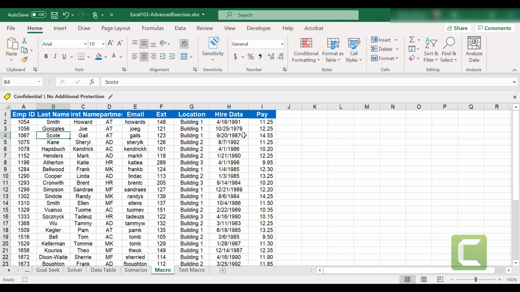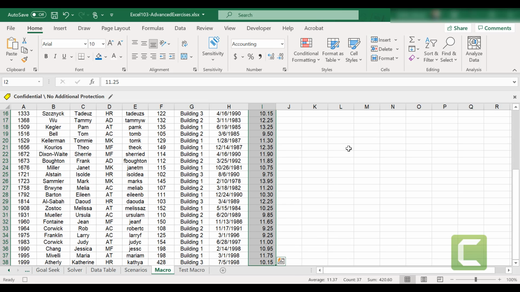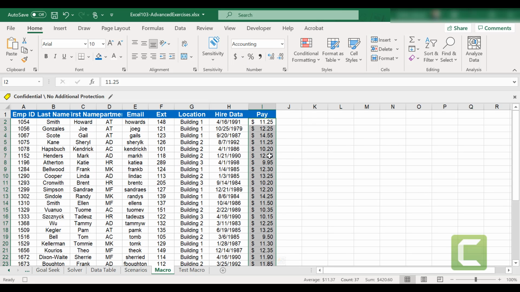Alright, so now I have got some headers. So now I also want to format the pay rate as currency. So I'm going to select that. I'll grab from I2. I just did the shortcut key Ctrl Shift down arrow, and it took me to the last record, jumped me all the way to the bottom, and I'm going to format that. So I'm going to my home tab. Underneath the number, I'm going to turn on the currency symbol. Alright, so I got the dollar amounts.